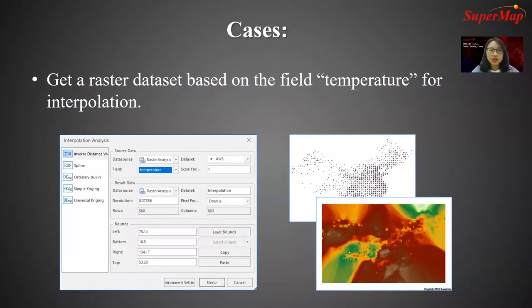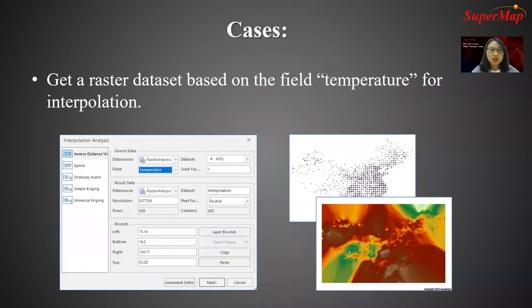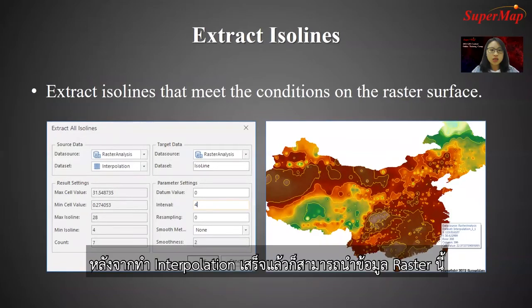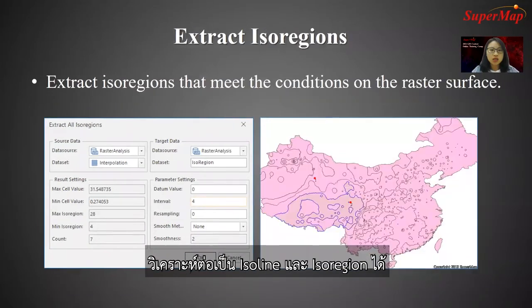So here is an example to get a raster data based on the temperature for interpolation. After we got the raster data, we can further extract the ISO lines and also the ISO regions of the raster data.